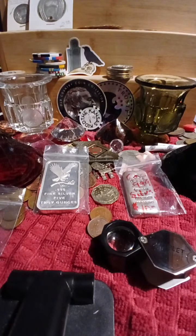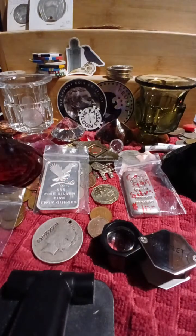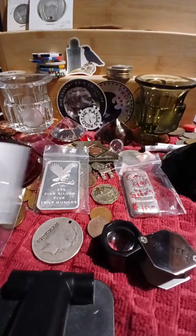Scandinavian coins are special. Although the Netherlands really isn't considered Scandinavian. Where did that go, actually? I just had it here a moment ago. Did I put it in that box? Put those back down. I think I stuck it in this. Yeah, I did. I stuck it in there.